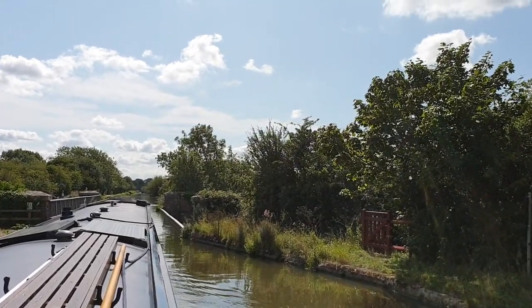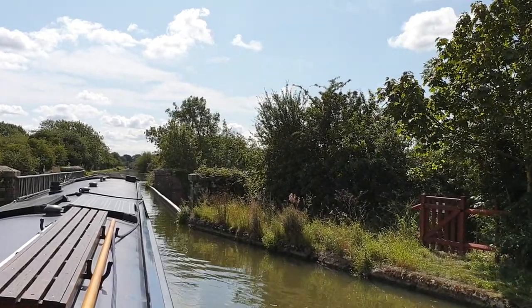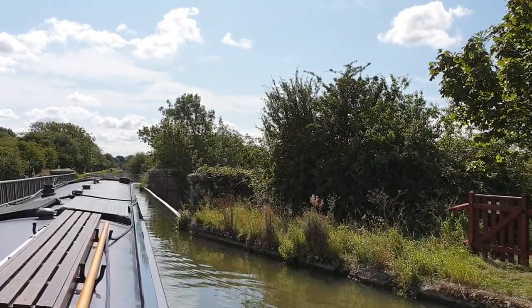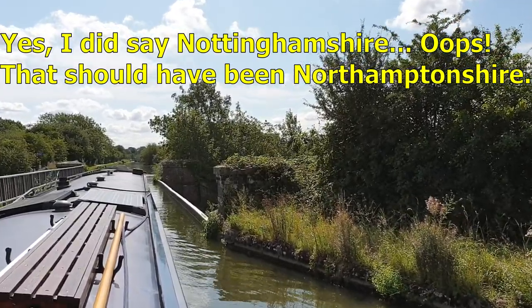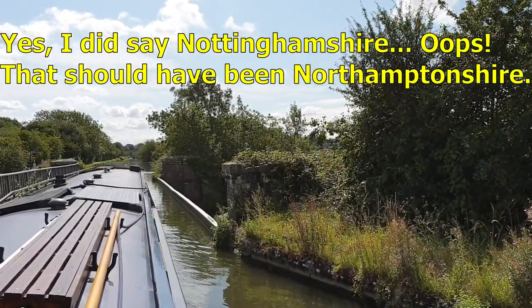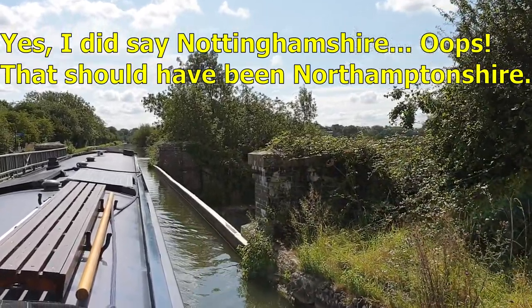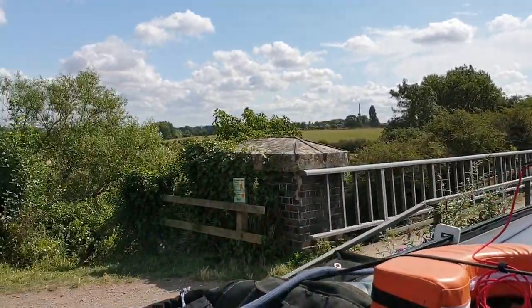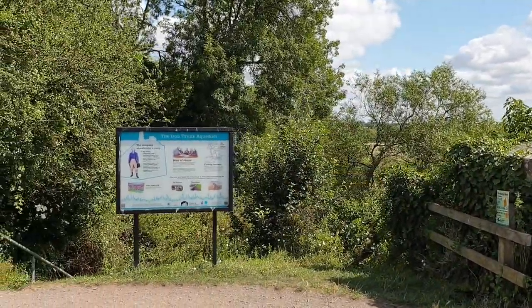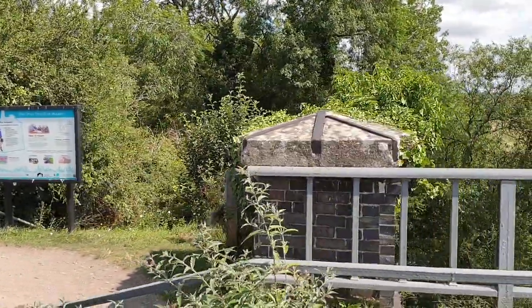Cosgrove Aqueduct is another cast iron trough aqueduct that carries the Grand Union Canal over the River Great Ouse on the borders between Buckinghamshire and Nottinghamshire at the northwest margin of Milton Keynes in England. The present structure was built in 1811 to replace a previous brick structure that had failed. When the present structure was erected, it was known as the Iron Trunk. The structure has two cast iron trough spans with a single central masonry pier.